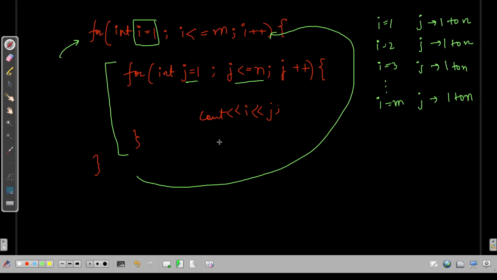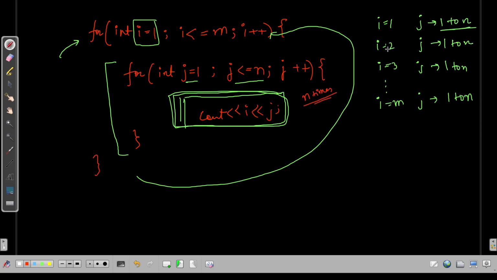So when we are trying to find out how many times the loop is running, and there are multiple nested loops like these, then basically what we are trying to find is how many times the innermost part is running. So this is the innermost part. How many times will this part run? Clearly it will run n times, because this inner loop is a very simple loop, 1 to n. So this loop runs n times.